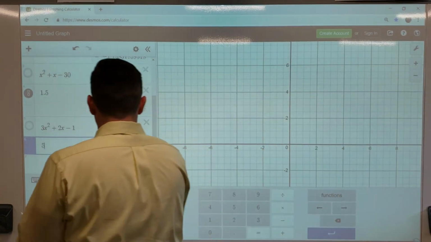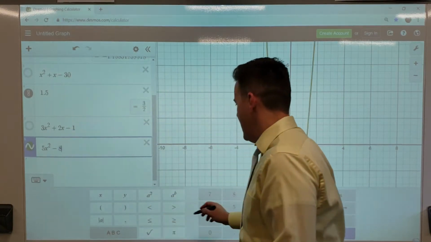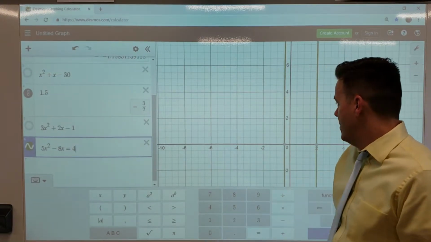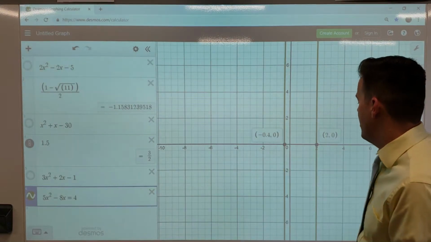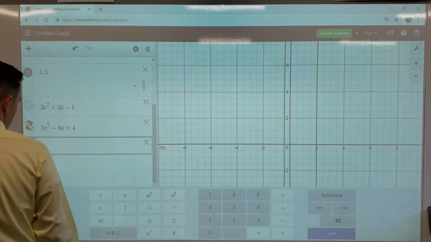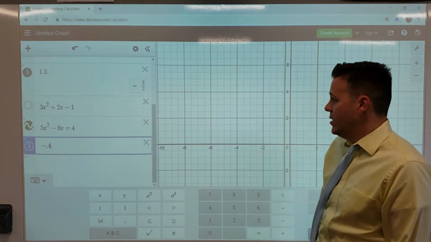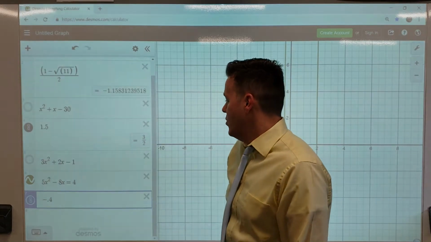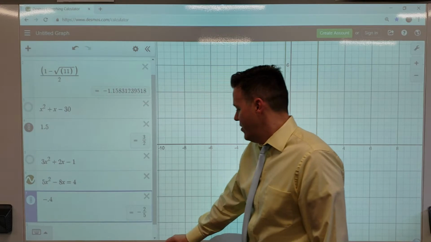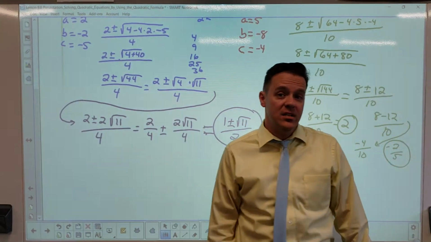All right, you can actually write it just like it sits. 5x squared minus 8x, and then it's going to be equals 4. Okay, you can set it just like this, and there we get our answers. 2, and I get a negative 0.4. So if I go over here and I go negative 0.4, and I put this button on there, what is the fraction equivalent of that? Negative 2 over 5, which is exactly what I got. Okay, hopefully you guys saw that.